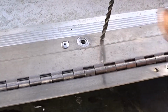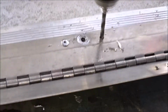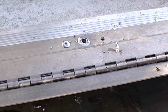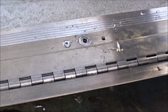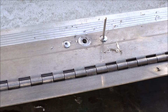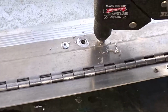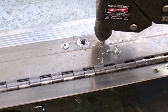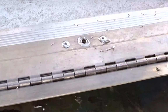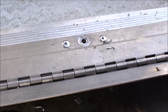Then take the tip of the drill bit, put it in the center of that. It's not walking around on me, and drill. Easy as that. I believe I was using a short rivet. Short rivet. There you go. In. Alright, y'all, I'm going to do the rest of these, and then I'll come back to you when I'm done.